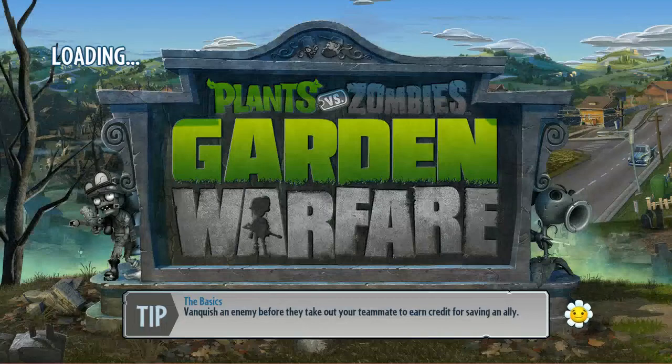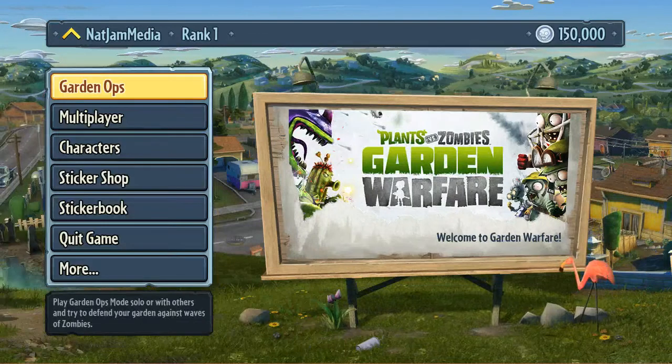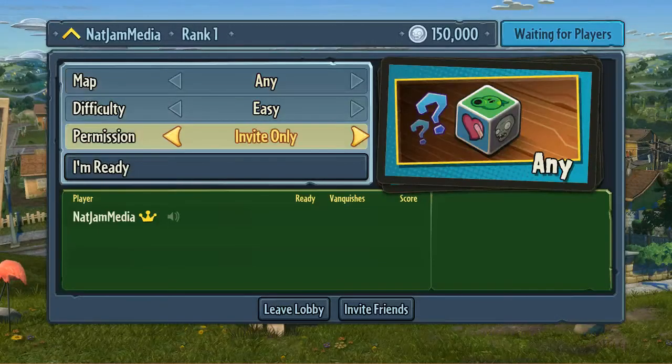Sorry about that, guys. I don't know how to get to that screen. We're starting off single player. Let's do single player. Yeah, sorry about that, guys. I didn't know we were going into multiplayer. Create ops. I think we probably have to go back to the very beginning and start. Garden ops. I guess we create. Oh, create. Okay. Invite only.